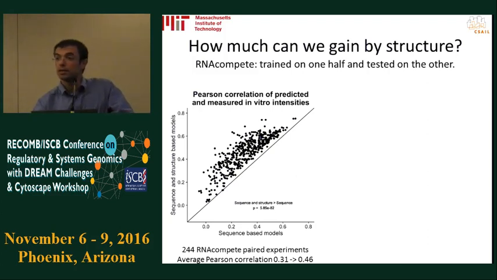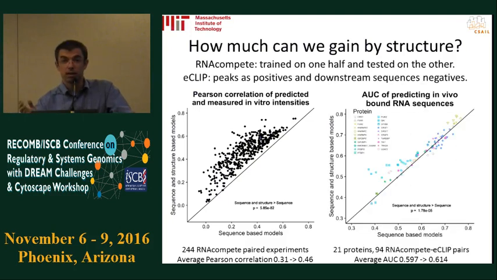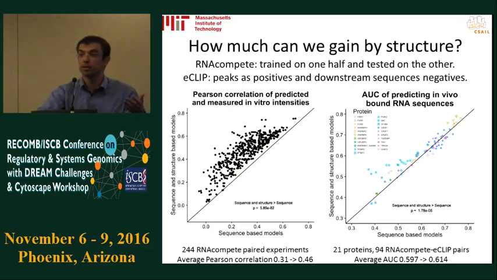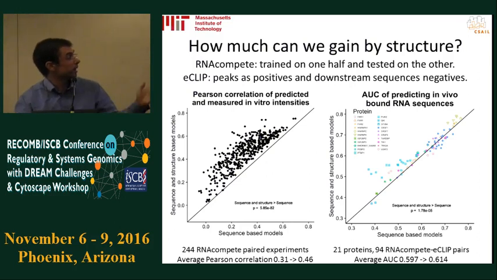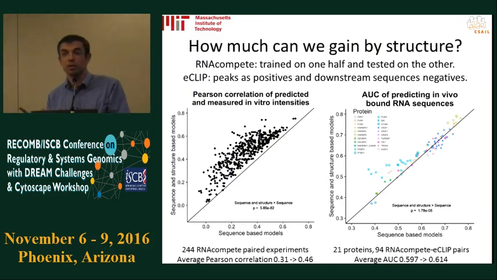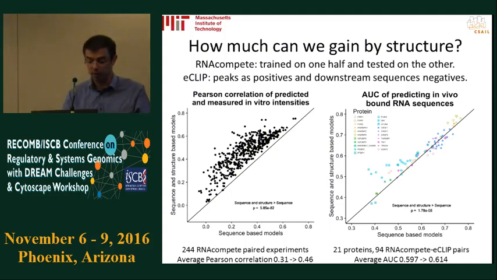Now we asked, how well do these structural preferences that we learn from in vitro data correlate with in vivo data? So we took the eClip data that Chris also mentioned in his keynote yesterday. This is an improved protocol for clip experiments. And we tried to predict the binding to the peaks that were found in the eClip experiments, as opposed to negative sequences which we took downstream. And we see, again, a significant improvement in the binding prediction, but the increase in AUC is much milder. It is not profound, although it is significant.